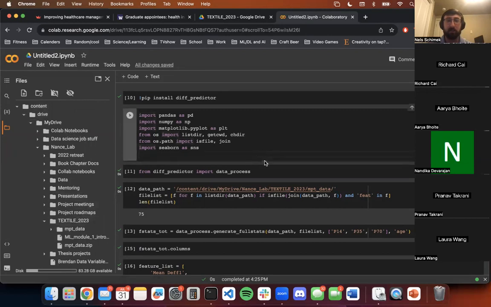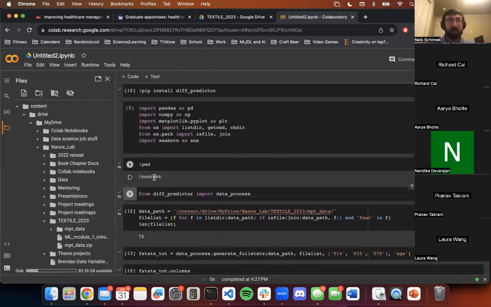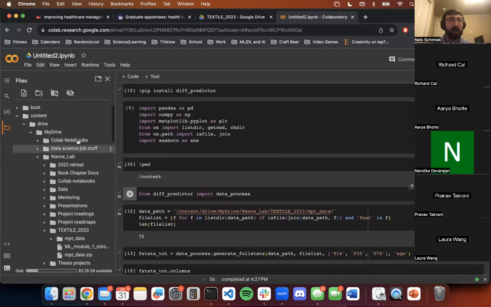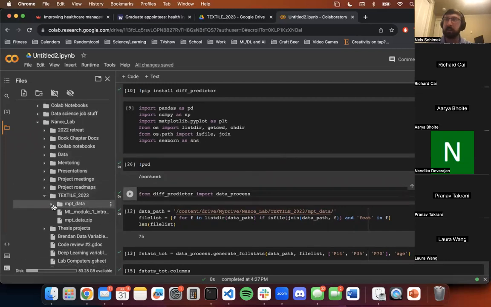You can also use PWD, and that tells me that I'm in content. So that's how I knew how to look here and then go, okay, my drive, Nance Lab, TEXTILE, MPT data. That's how I went about it. It depends on where you actually uploaded your data.